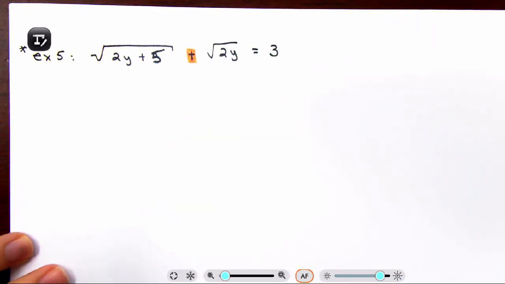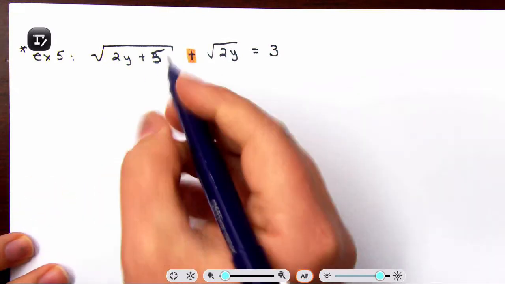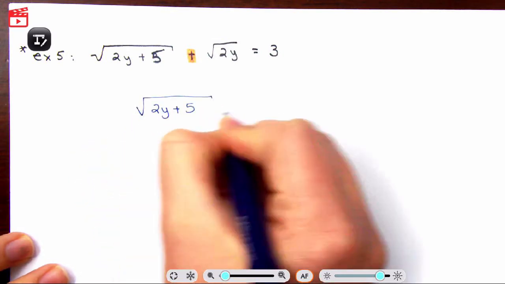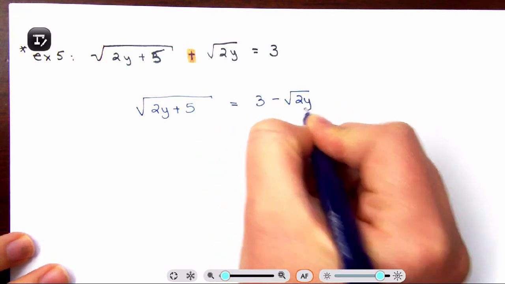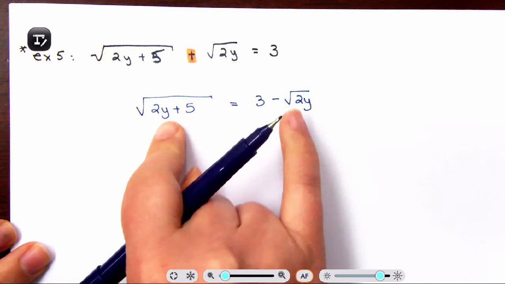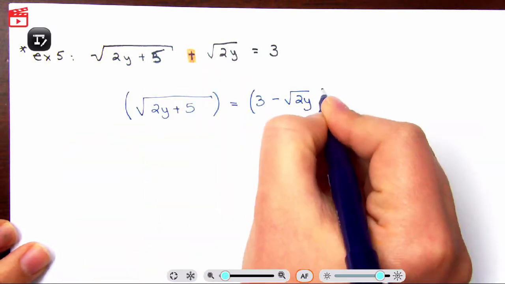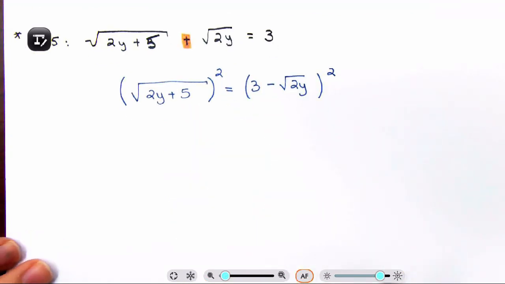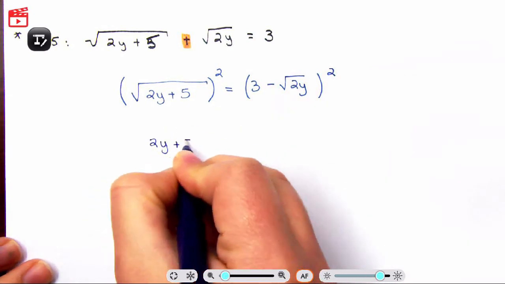So when you have something like this and you're adding these two radicals together, you can't really add them together. Separate them out. So we're going to have the square root of 2y plus 5, and we're going to have 3 minus the square root of 2y. The reason I did that is because now that I have a root on both sides, I can square both sides to get rid of the root. We're trying to undo the root. We're trying to get the y. We're trying to get inside of that root. So therefore, I have 2y plus 5 left over.